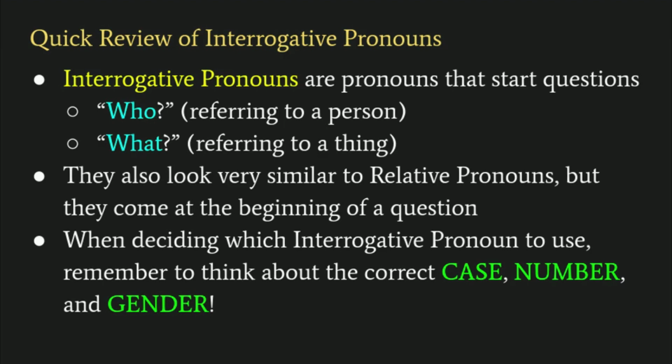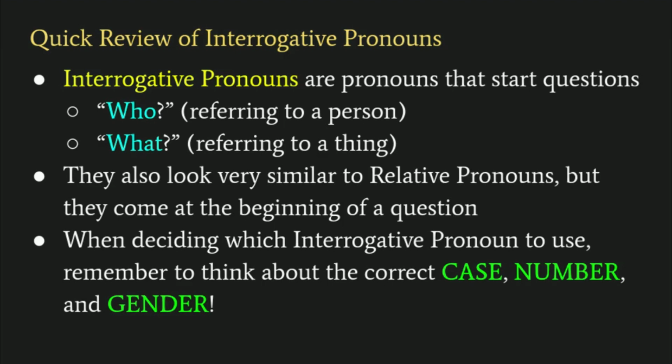So in English, the most common ones we see are who and what, right? You usually use who when you're referring to a person and what when you're referring to a thing. Just like indefinite adjectives, these interrogative pronouns also look very similar to relative pronouns. So this is why we're going to review the QU words. They're all starting to kind of feel and look the same. But they're going to come at the beginning of a question. So they're pretty easy to spot because if you know someone's asking a question, the QU word, the interrogative pronoun here, is going to come at the beginning. So that'll give it away as being an interrogative pronoun.